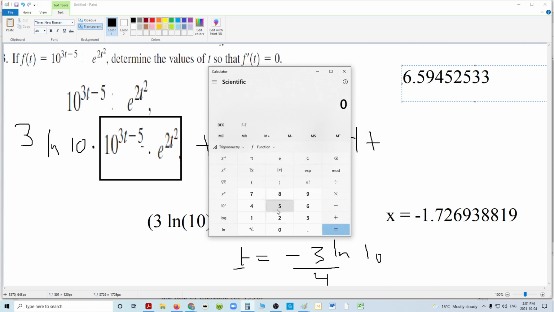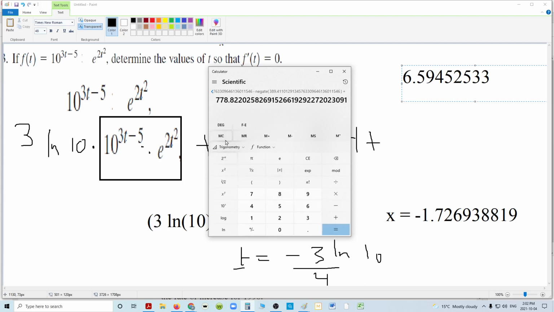Let's make sure that. What is this squared? That times 2 is that. Let's replace our memory with that. And let's put e to the power of that. Yep, I get this huge number. When I take the first number and subtract this, in other words, I'll just make this negative, and I'll just add the other number.